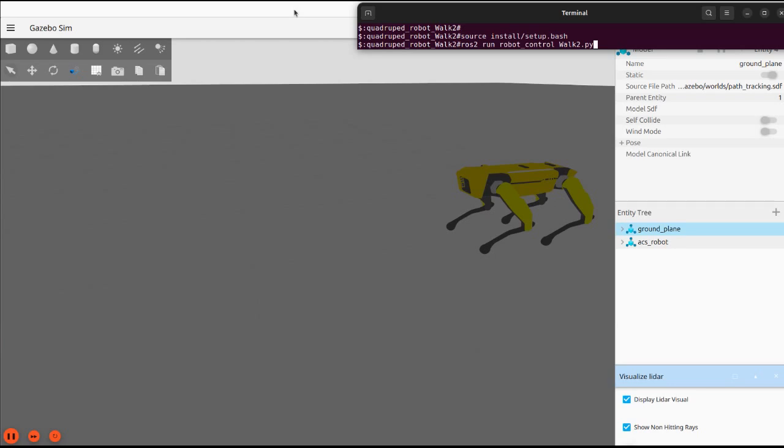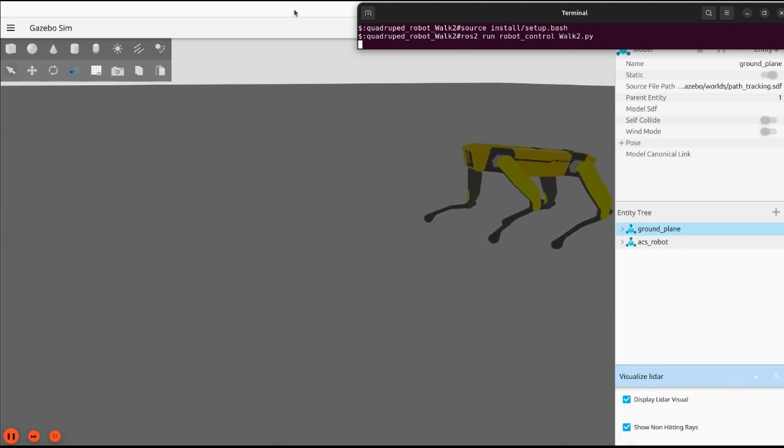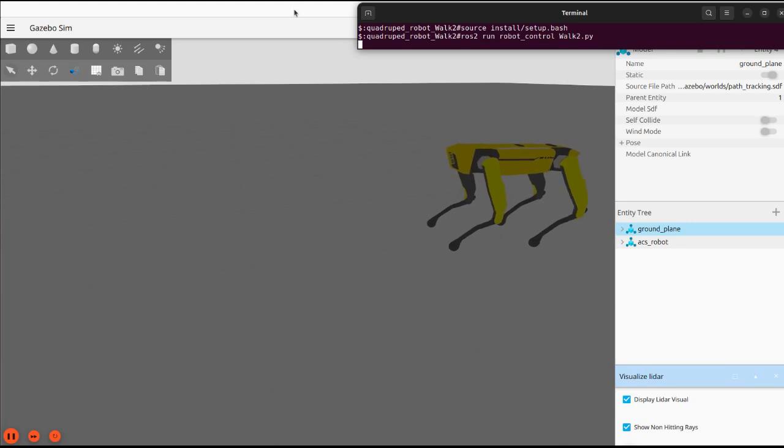Now, simulation results for ROS2 program will be demonstrated. Similar to ROS1 program, after run command in the third terminal window is executed, robot briefly assumes the initial pose and then starts moving forward.